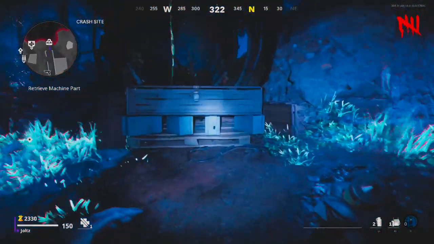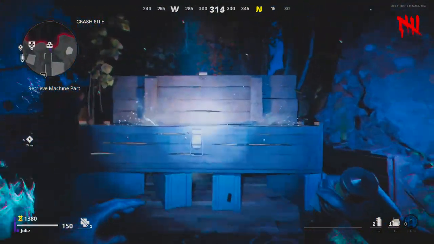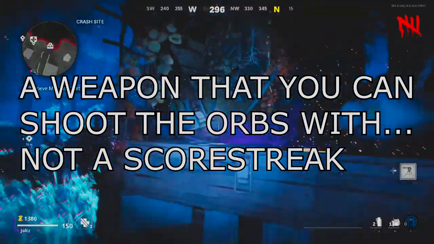Also, if you cannot get a free weapon from the crystals at this point, before you open Pack-a-Punch, I would recommend that you hit the mystery box once to get a weapon. You need this weapon to do the Coffin Dance Easter egg later on.